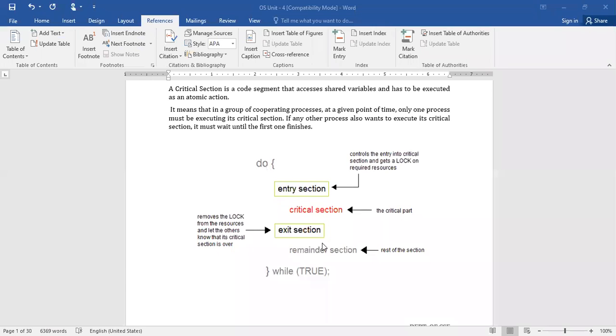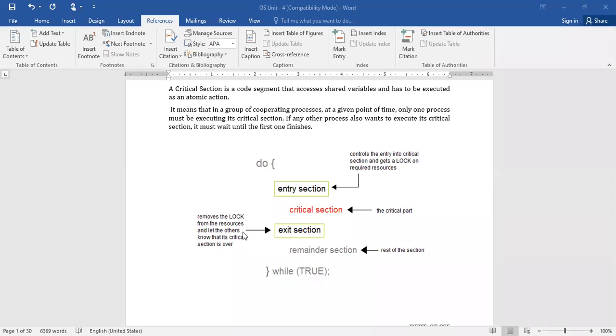As long as the process is present in the critical section, other processes have to wait until completion of execution of process 1's critical section. Then it allows the second process. Like that, at any given point of time, only one process is present in the critical section. In such a way, we can avoid the race condition problem.